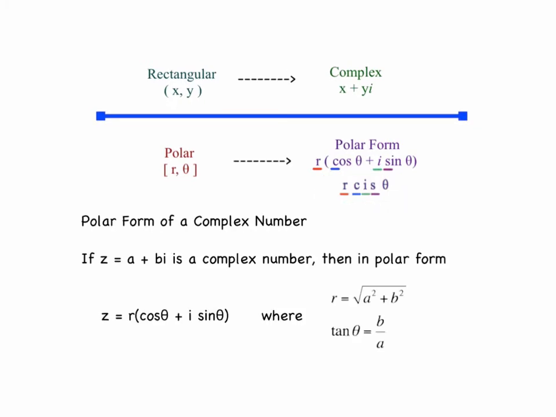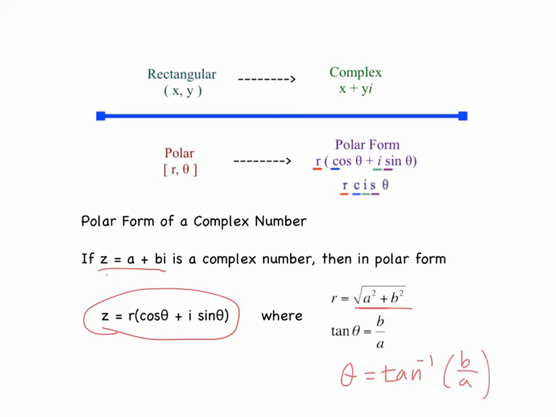And so if you are starting with a complex number, z equals a plus bi, and you want to get the polar form, you get the r value by taking the square root of a squared plus b squared from your complex number. You get the angle by looking at the tangent of theta equals b over a, and really what you'll end up doing is to find the actual theta, because that's what we would be after. It would be inverse tangent of b over a. Let's look at some examples.